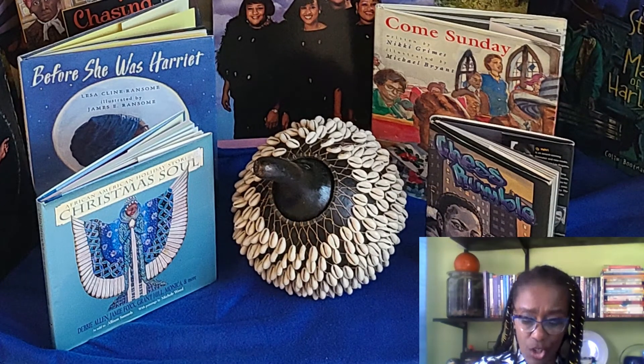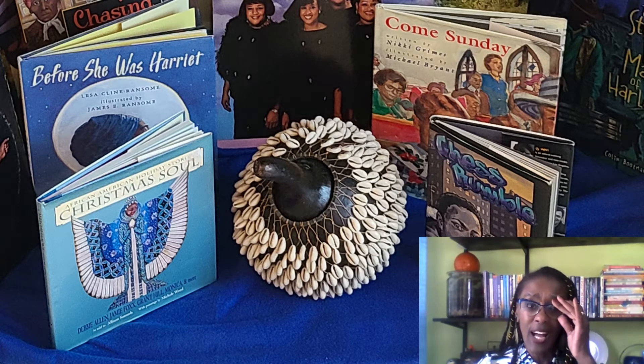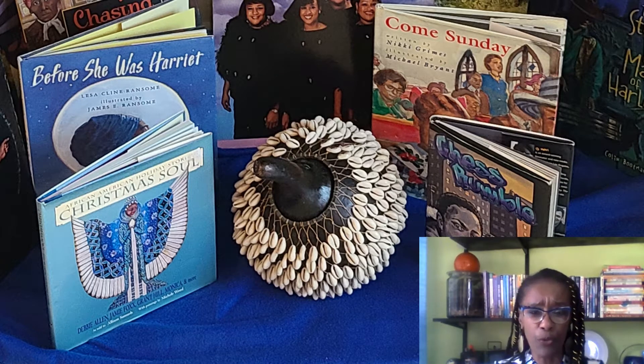On the bottom, you will notice a gourd covered in cowrie shells. This is called a shakere — spelled S-H-E-K-E-R-E — and it is also a musical instrument. It is played very much like a tambourine with two hands. A true shakere player uses both hands to play it. I think I purchased this one at the Gullah Festival that occurs in Beaufort every May.